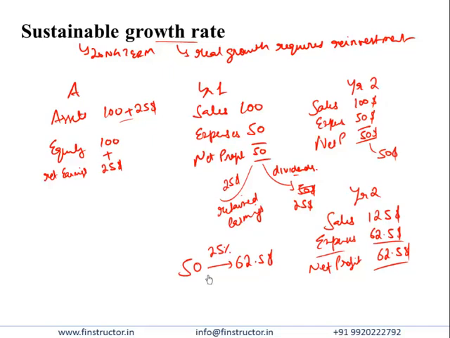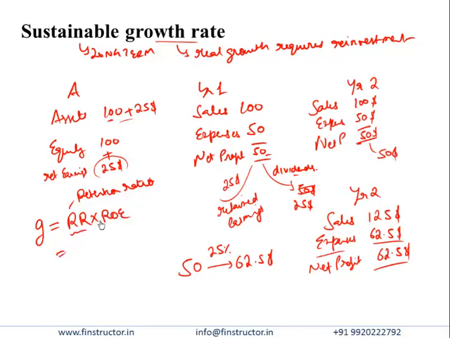We now notice that the net profit has increased by 25%, that is, from $50 it has become $62.5. If we decompose this growth, we will see that the original asset of $100 was able to sustain the earnings. The growth in earnings has come because of the reinvestment that we did, which is resulting in additional earnings, causing a growth over the previous year's number. So the growth in earnings can be calculated as how much I choose to retain, that is the retention ratio. Please note this entire retention is additional and hence it's causing growth, multiplied by the return that I'm able to make on that money retained, that is the return on this additional equity that I have generated.